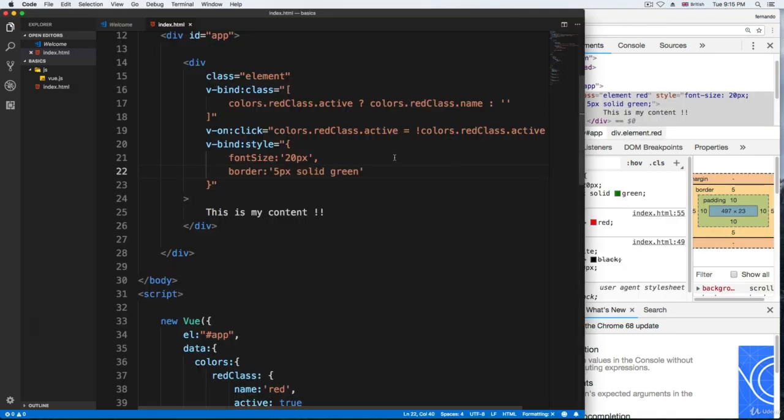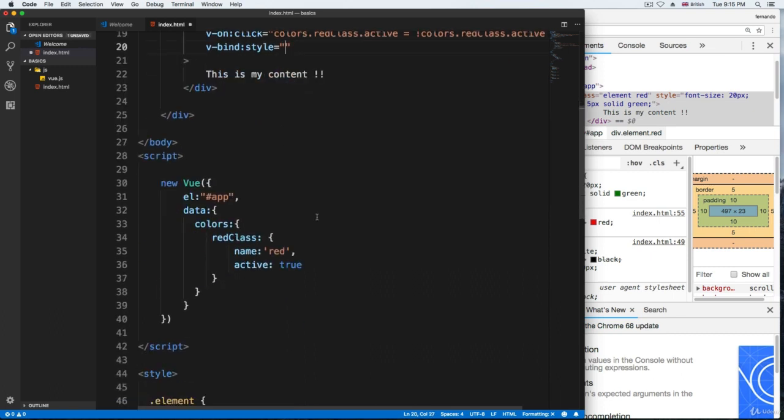It works. Now, using this just like this kind of makes no sense. Why not just add this to the class or maybe a different spot? Because if you feed this as an entire object, you don't really have access to each property. You can modify the whole object and maybe change it to a different object. So what I would do, I'm just going to remove this and go below colors in the data. And I'm going to add one more property. So I'm going to say newStyle.